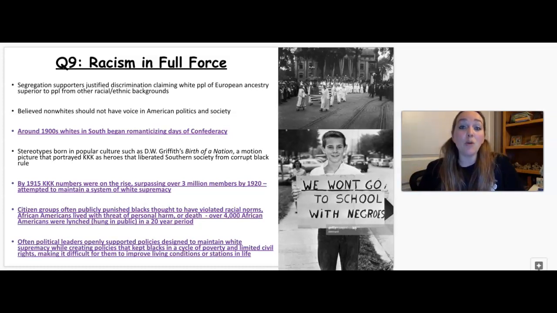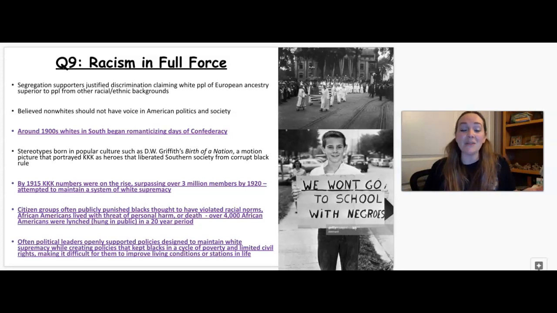Okay, motion pictures had started at this point. They don't have sound yet. They're black and white, with very few special effects, but they did exist, the first versions of them. And a guy named D.W. Griffith creates a film called The Birth of a Nation. And in this movie, the KKK are portrayed as heroes.